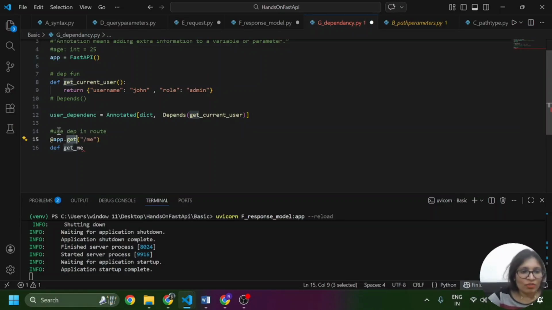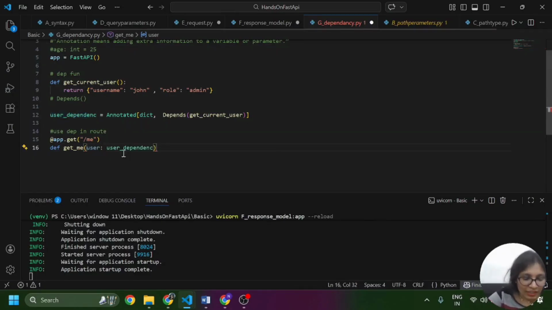Here we are going to use the dependency in the route. Inside this function I am going to pass user colon user_dependency. It means FastAPI injects the user into this function.